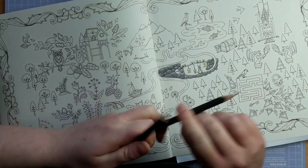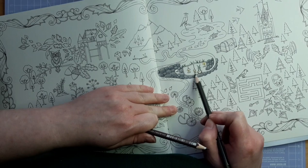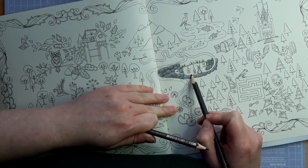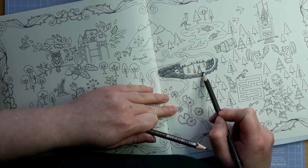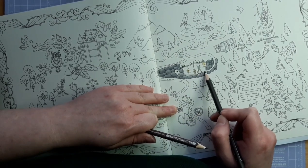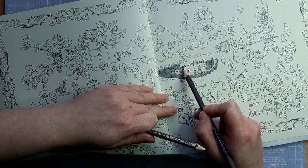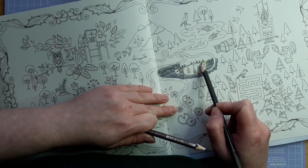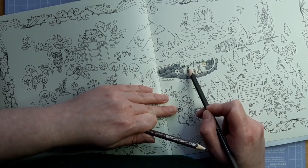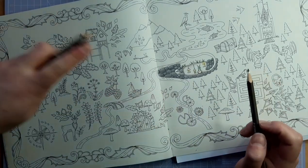I think for the burrow I'm going to shade it in brown — hopefully it won't look too dark and dismal. This looks really cute so far. It just goes to show how slow I am — I'm colouring something really simple and feel like I should have coloured loads more by now.